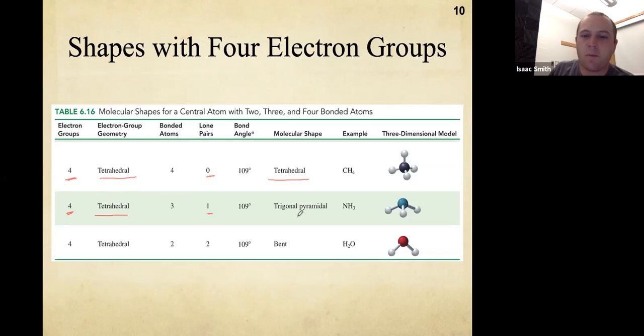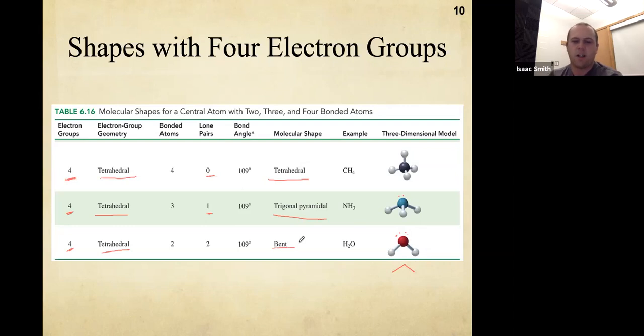But then if we have 1 lone pair, if we had a lone pair up here, but we decide not to look at it, then the shape we have is actually kind of a pyramid outline. So it's trigonal pyramidal. Electron groups, there's 4, again, automatically tetrahedral if there's 4 electron groups. But in the case of water, we have 2 sets of lone pairs on the oxygen. If we ignore those and just look at the shape of the atoms that are connected, we get the bent shape again.